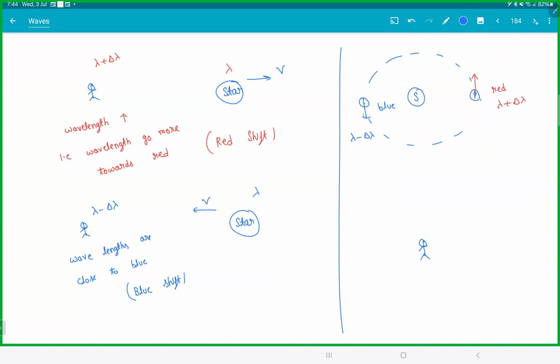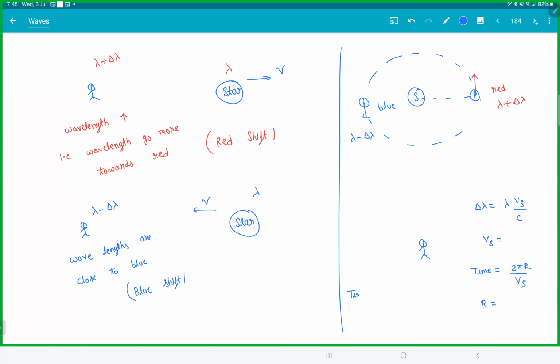Now from here, you can measure both the changes in wavelength, isn't it? So from here, I know delta lambda. From here, I can find delta lambda is lambda into V source by C. From here, I can find the V source. That means I found the speed of the planet. I know the speed of the planet. I know the time of the planet. So from there, I can get the time period, because I know the time interval. It's almost half a revolution, so the time will be 2 pi r by V s. So from here, I got the radius.